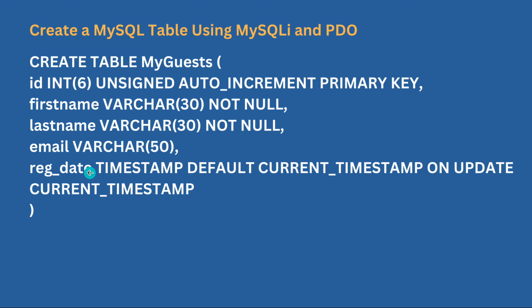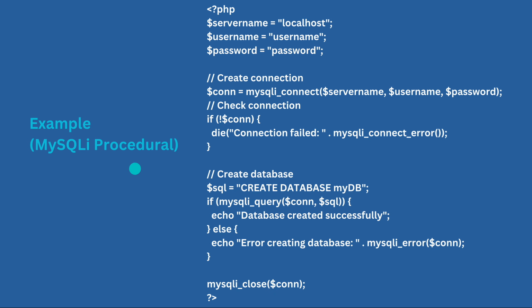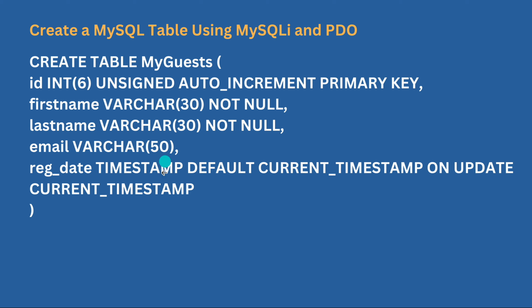And then registration date. There is one data type, timestamp. If you see the MySQL data types, there is a timestamp. This will store the current timestamp, and the default will take the current timestamp. Whatever timestamp value is provided, it will save here. The meaning of a timestamp is how many seconds have passed since 1st January 1970. So that is the timestamp value that comes here. Whatever value you want to store here will come here, but the default will be the current value.